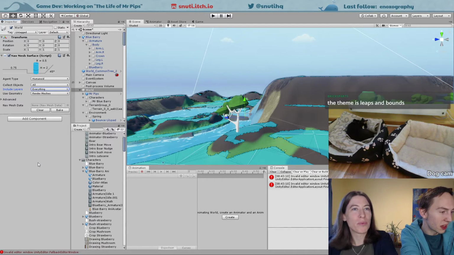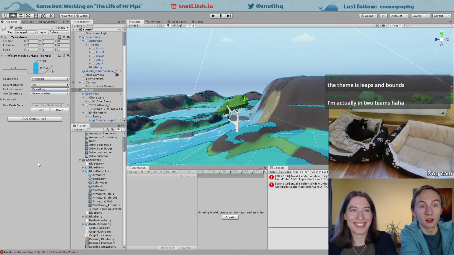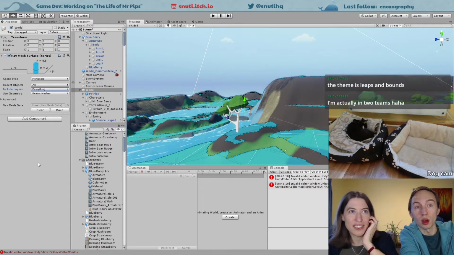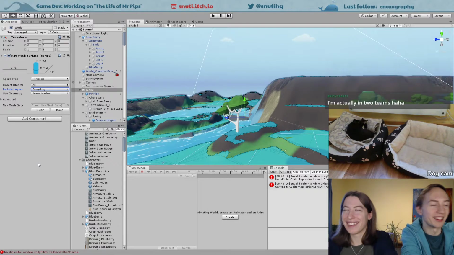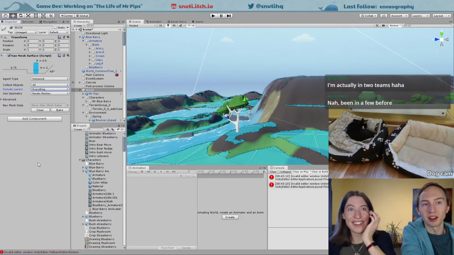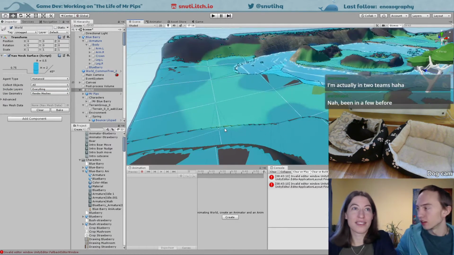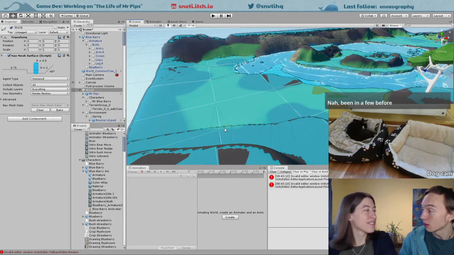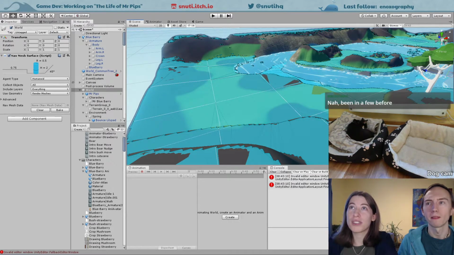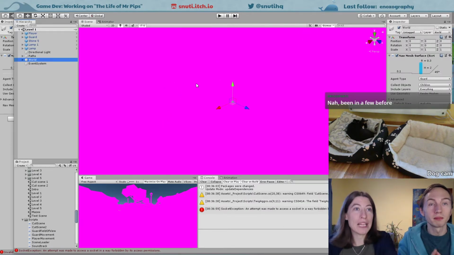Very cool. You should make Mr. Pips do some leaps and bounds. Is this the first game jam you're participating in? I'm actually in a team of 2 teams. All right, so you're double timing. That must be quite challenging. Been in a few before. Oh, that's cool. We started our game dev re-journey this summer with a game jam. Yeah, we did. It was called Mission Squeak, which is the one that we had open here. That is currently all pink.